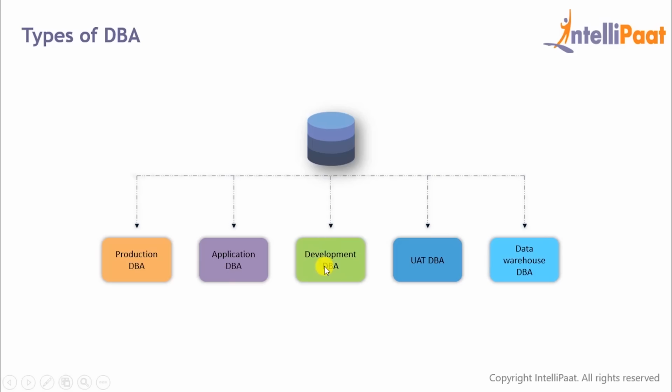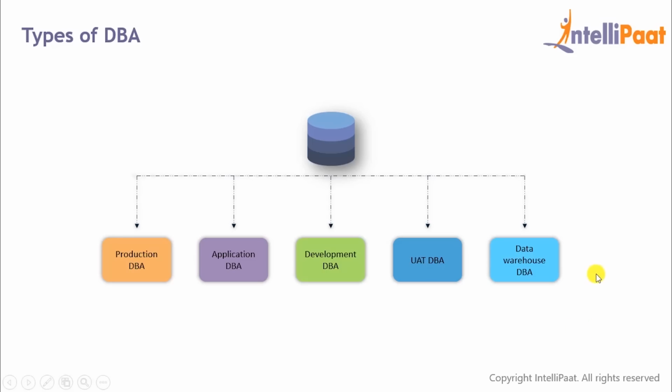Next, we have development DBA. So the development DBA focuses on tasks related to building an effective, usable database environment to support the creation and maintenance of applications. Development DBAs need to be skilled in the process of data modeling and normalization to ensure that databases are designed to promote data integrity. Then there's UAT DBA. So a UAT database actually stands for Under Application Testing Database. And the UAT DBA is completely responsible for the testing and development of UAT database.